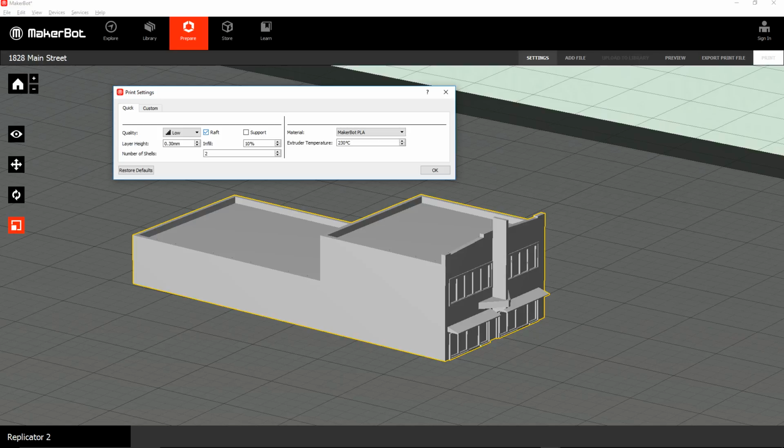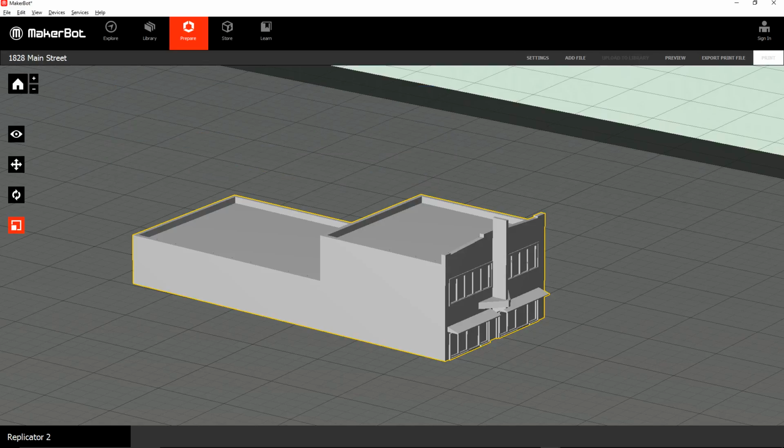Next, I know I'm printing in PLA on the Replicator 2 is what we're using in this particular case. No heated bed plate on that. So I am always going to print with a raft. And a raft, we'll look at what that is here in just a second. The raft is going to add print time, but in terms of preventing failures, it's totally worth it. Next, as you get clever in terms of printing these out, you can start reducing the infill amount, but a good beginning point is a 10% infill. And on our preview, we'll take a look at what that infill is as well, but it's essentially what's going to happen inside of this volume. So let's go ahead and hit OK and then preview.